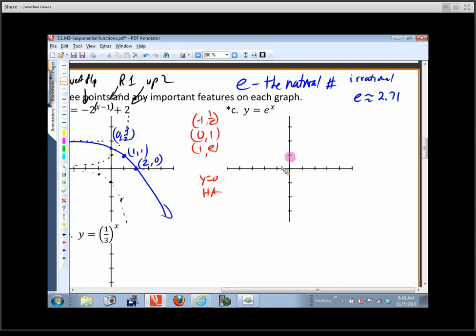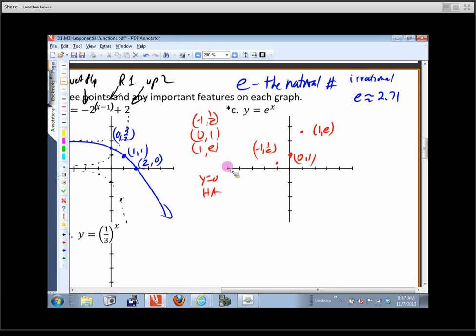So, 0, 1, no problem graphing that. 1, comma e. 1, comma e is over 1 and up about 2.7. So if I were to label this point, I just label it literally 1, comma e. It's even easier than writing 2.7. This is 0, comma 1. And this one right here would be -1, 1 over e. About -1 and then comma 1/3, roughly. Okay, it's a little bigger than 1/3. But as far as graphing goes, you can put it about that right there, about at 1/3. So that would be -1, comma 1 over e.